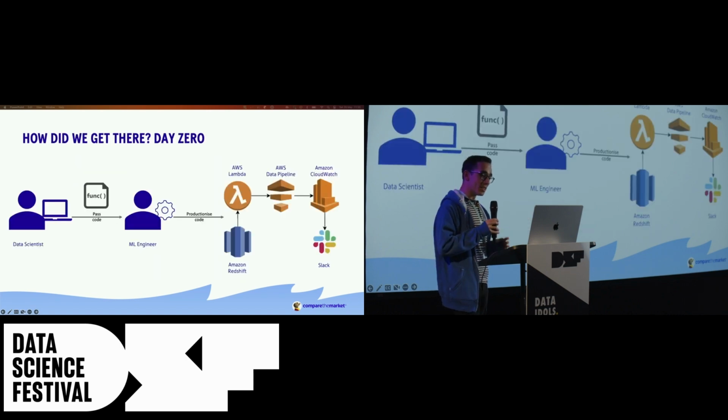But of course, this was not always the way we've done things here at CTM. No person is born learned, after all. So as a retrospective, let's take a look back at how things were done in the early days, when industry standards were not as mature as they are today, around the mid-2010s. So in this schema here, you can see how we had things set up initially. As you can see, it's a much simpler setup.